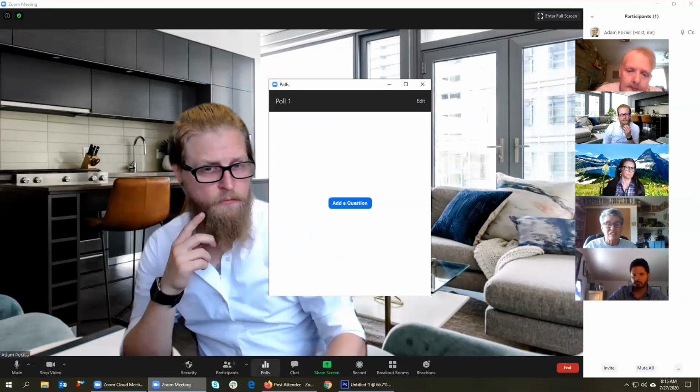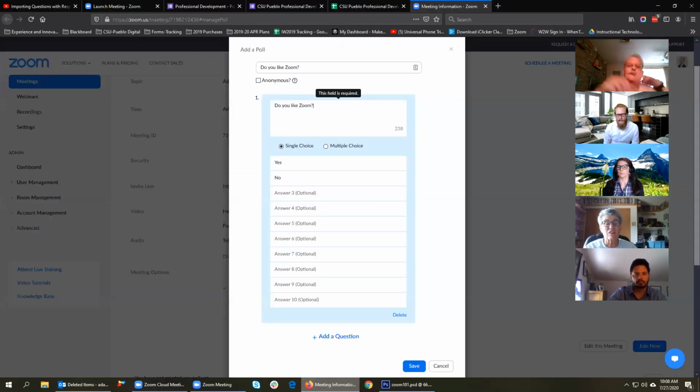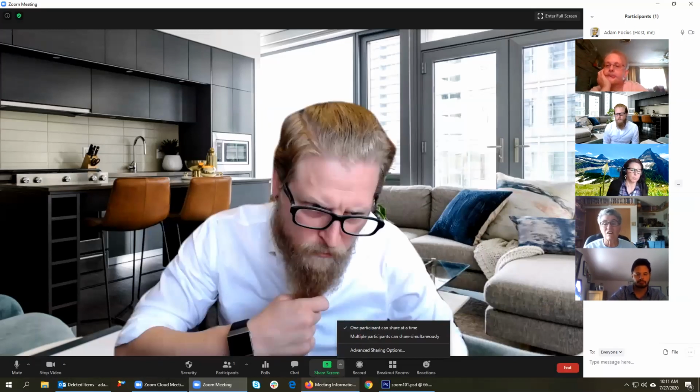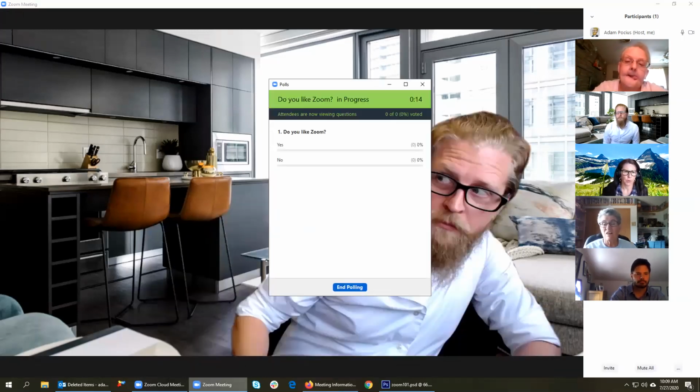Okay, okay. The good way to think about Zoom is you're going to pretty much launch anything from that little bottom window. One of the things is it will auto hide, and there is a way to turn auto hide off if you keep losing that menu. Sometimes it feels like you're fighting with that menu because it keeps disappearing. Once you get a little bit more used to it, you like it to kind of auto hide, at least I do. But again, once you click that, it goes to this little pop-up, and then it's going to allow you to add your questions, and then you can continue forward. One other point on polls, you can set those up in your account before your class also.